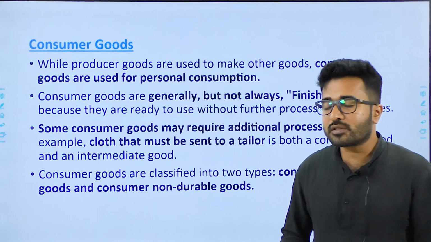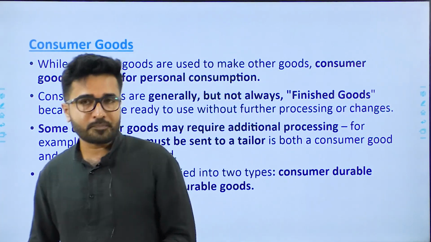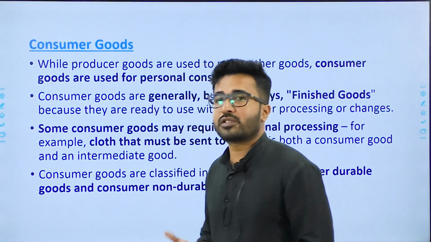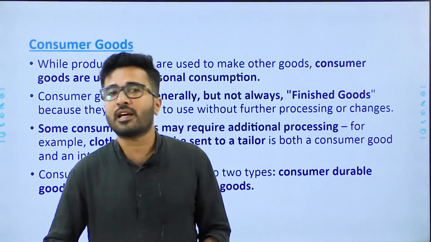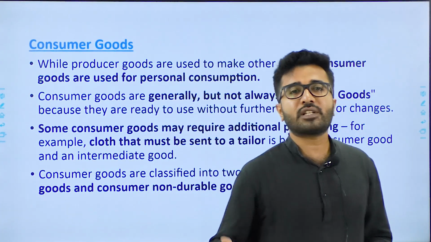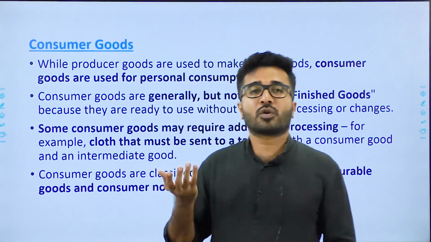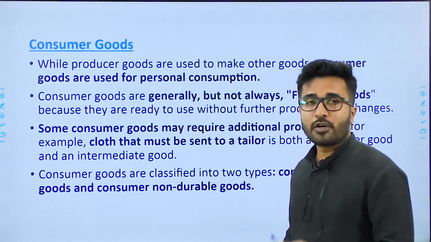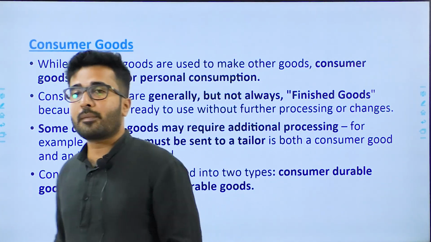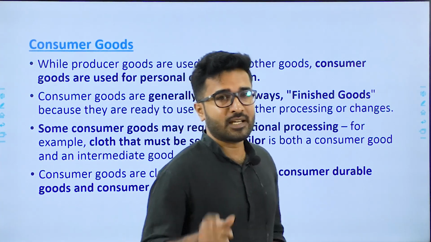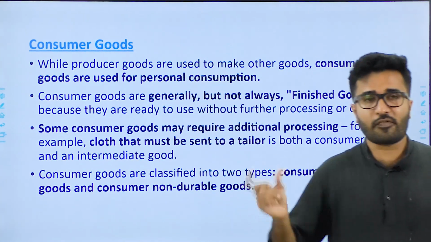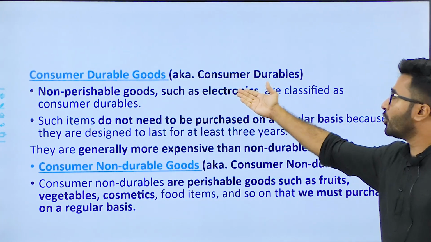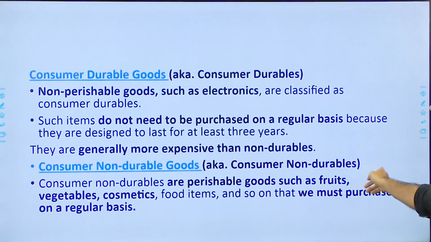In consumer goods, there are two divisions: durable and non-durable. Durable goods, for example, fridge or television. These are durable goods. They have a long life and we won't be purchasing them very often. If we are purchasing a television, we may be using it for say 10 years. So these goods are called durable goods. Then there is a classification called non-durable goods. Non-durable goods means like the vegetables or food items that we use, which will perish. It's not having that much shelf life. So these goods are called non-durable goods. So this is consumer durable goods and consumer non-durable goods. You can see for yourself when you get the slide.